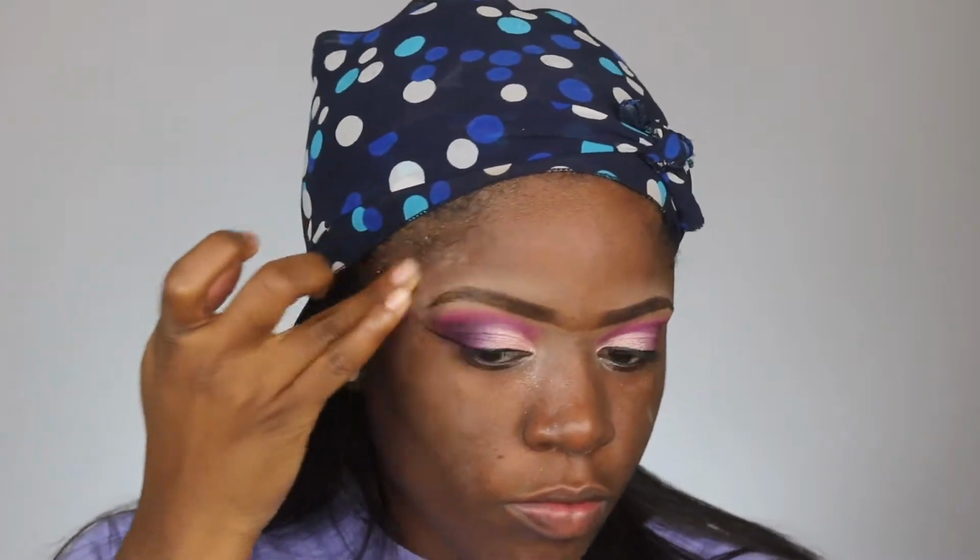I used the NW46 from MAC in the Studio Fix Fluid, and I used another foundation that's kind of too dark for my skin, but I still use it sometimes, but I mixed it with this foundation because I ran out of the Maybelline one that I always use. And I'm blending in this foundation with a buffing brush from Real Techniques.